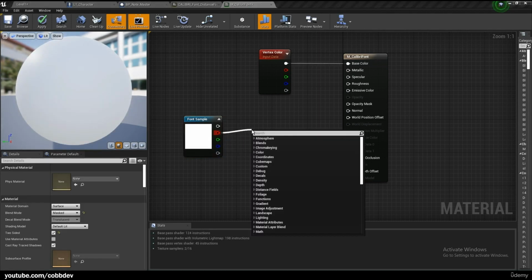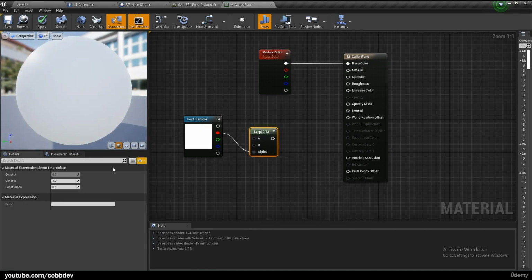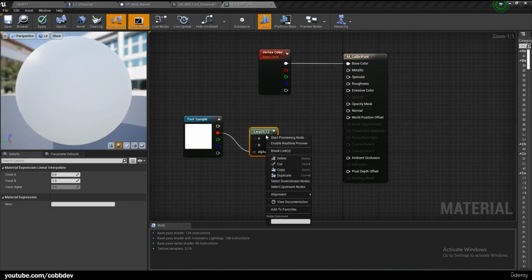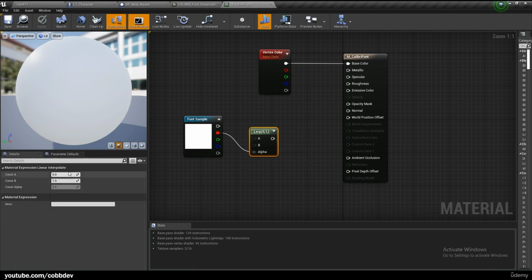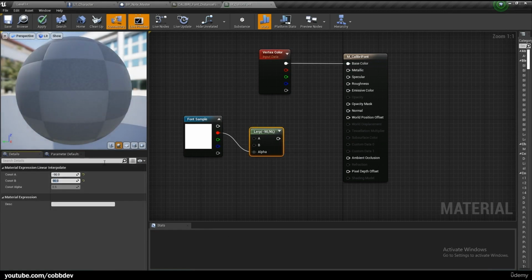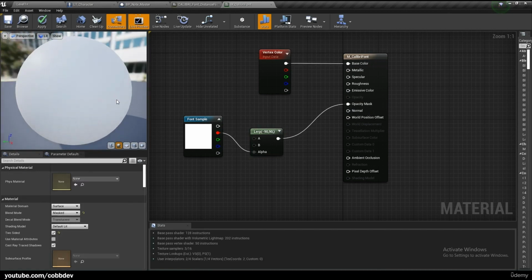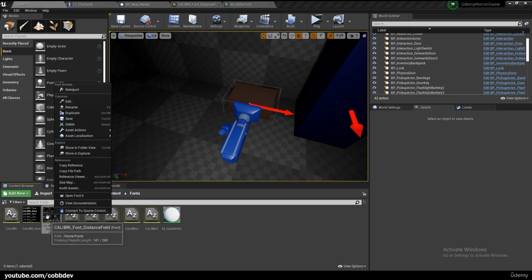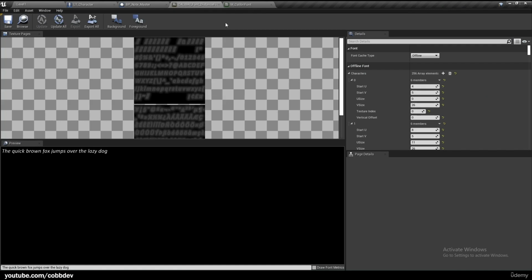And from this red channel, we will get a lerp, or linear interpolate. Put it into the alpha, and the lerp here will go from -90 to 90. We might need to refresh this. We can just save and apply, and there we go. -90 to 90. And this will go into the opacity mask. But we are getting this, it's just plain white when it's supposed to look like our 3D font here. And so what we need to do is just right click on our Calibri font distance field and hit re-import. Now our font looks like this, which is the way we want it to look.